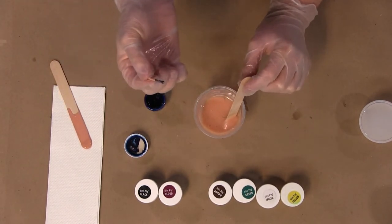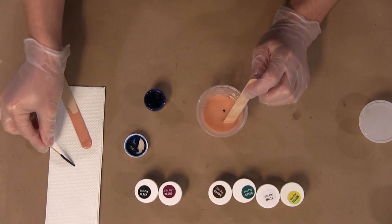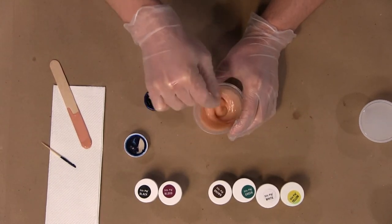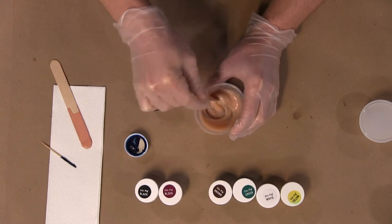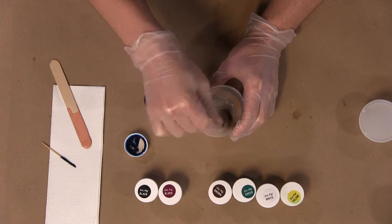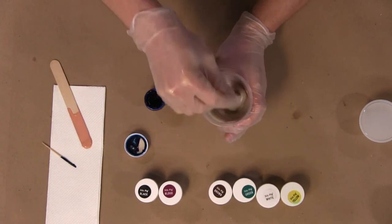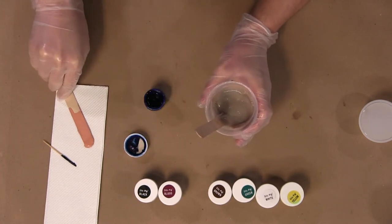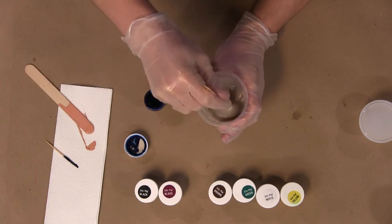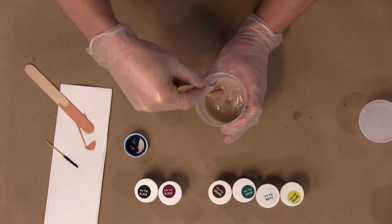So again, just using a toothpick here, I'm going to add a dab in there and set this off to the side. Just that little dab of that blue, you're going to see it can overpower it a lot. Might have added a little bit too much there. So like I said, very potent. We're graying this out. So again, this is why I said I keep these. And we're going to add just a tad bit more of that flesh back in. All right, there we go.